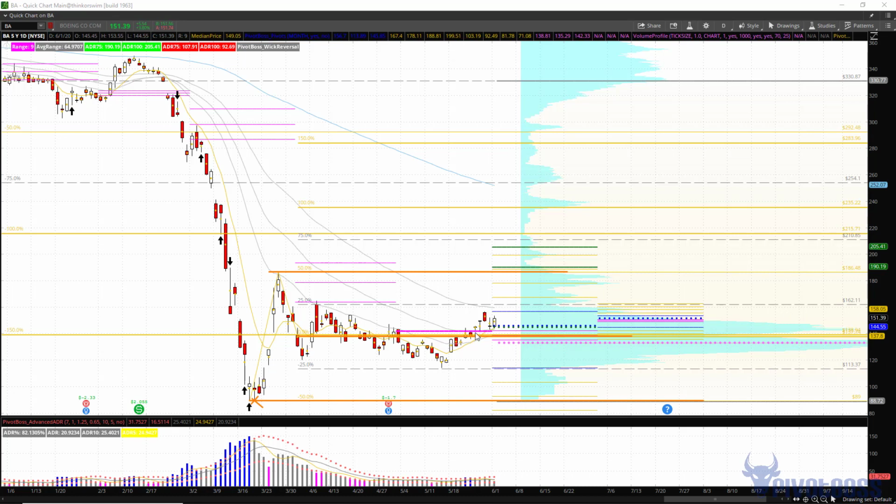I believe last time we talked about this, I said a 120 entry will double this one to 240. 120 entry. And so it's hit 120. About 2 weeks ago, it hit 120. And if you get 120, I think there's a good shot to get to 240. You have your falling 200 day. It looks like a great meet me at the 200 type of move coming. So again, that's the idea with this one that we had set up before. If it can hold this 120 on a retest, you could double it to 240 down the road.